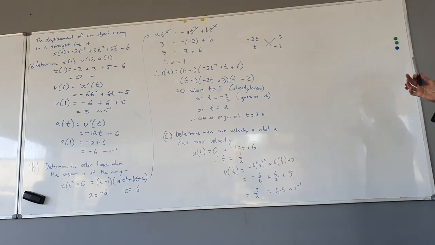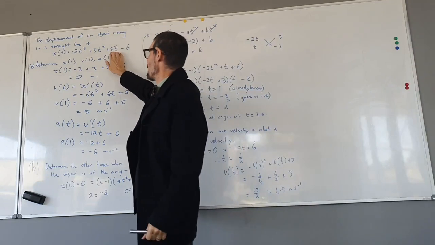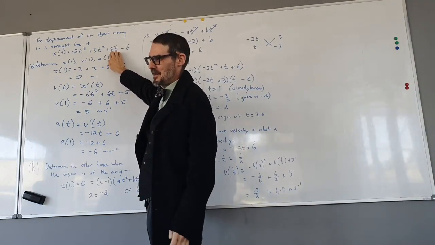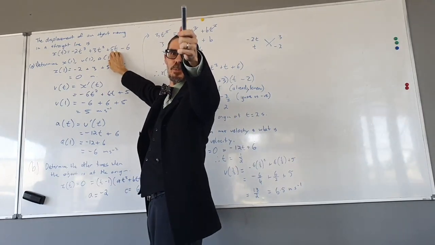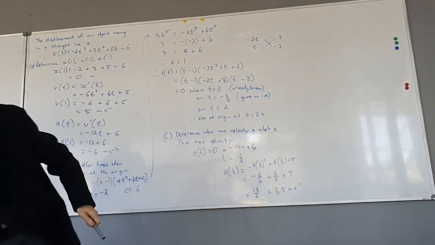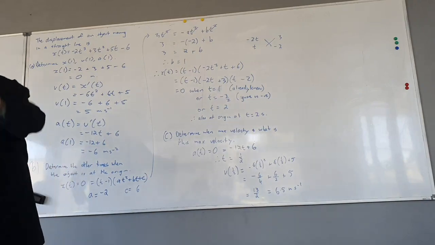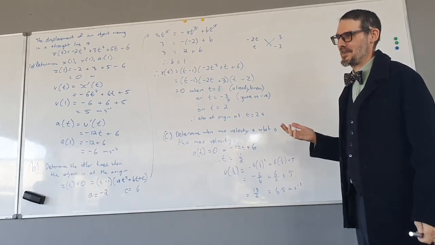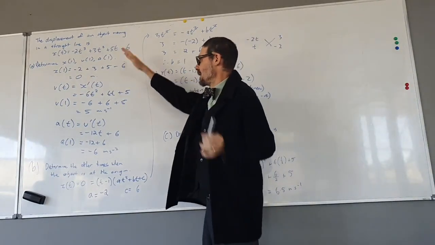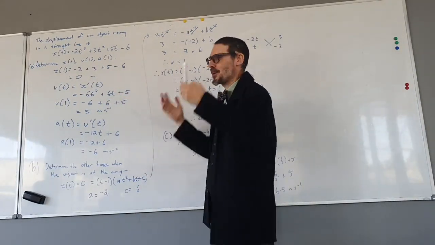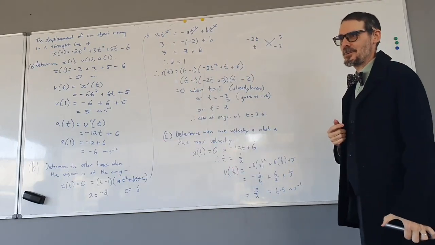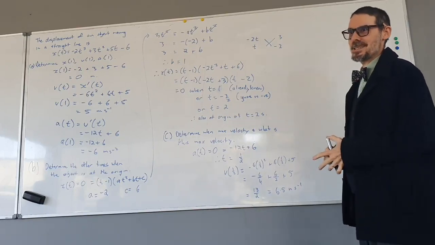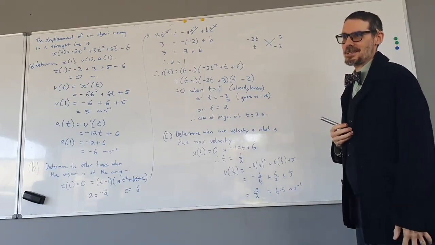There is no reason why this has to be a polynomial. This could involve sine or cos, and it will later. Simple harmonic motion, which is up there, right at the bottom of the modelling motion section, involves a cos or a sine. So that's coming. This could be anything. You just differentiate or integrate depending on which way you have to go. You do the same process, but it'll be slightly harder calculus for different functions.